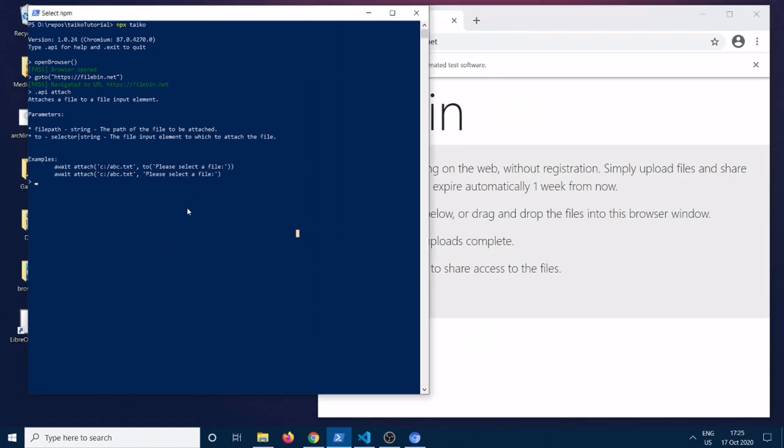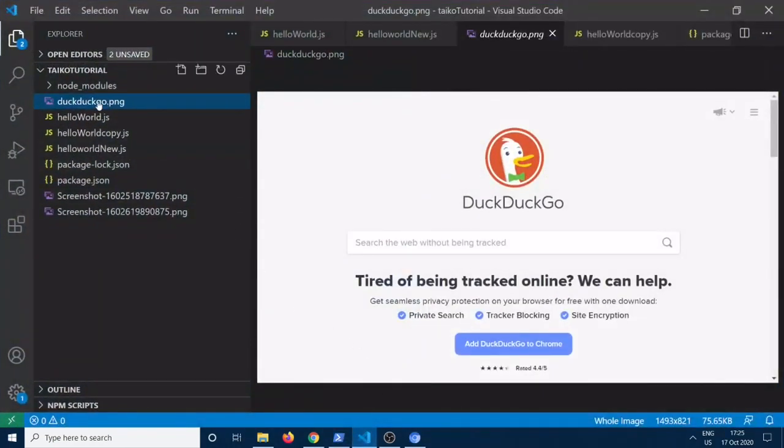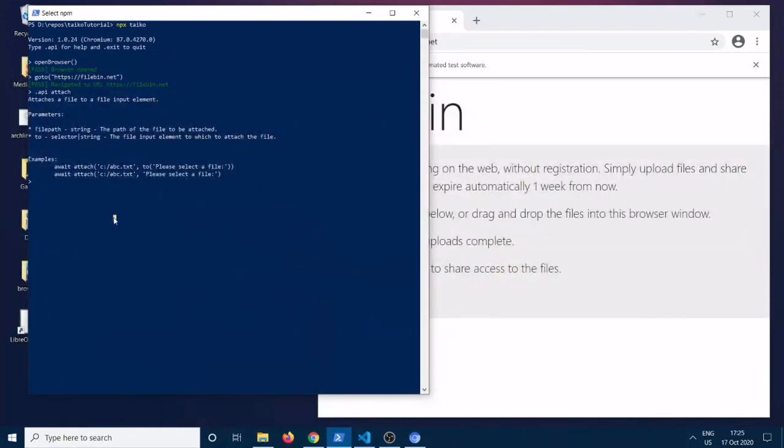So what I'll do is, I'll try and upload this duckduckgo.png file that we created as a screenshot. I can simply attach duckduckgo.png, and now, as we discussed earlier, I'll simply put the XPath here.